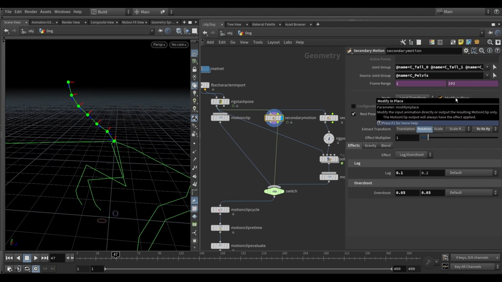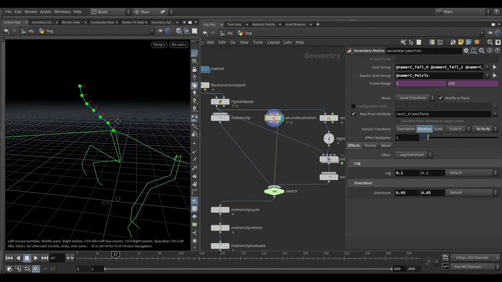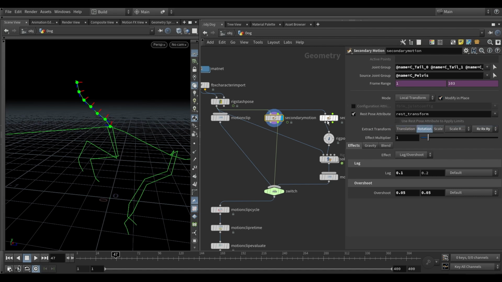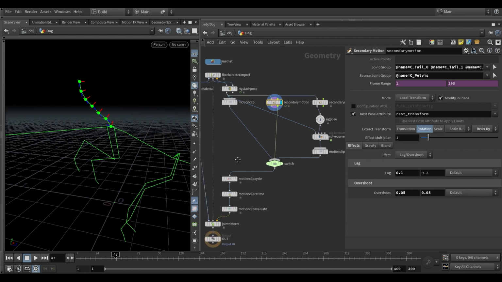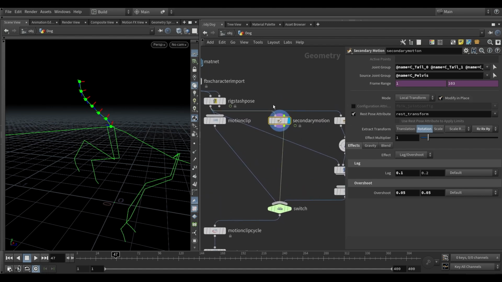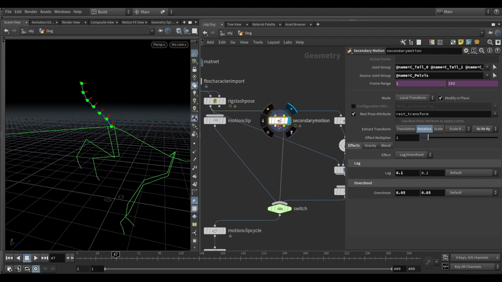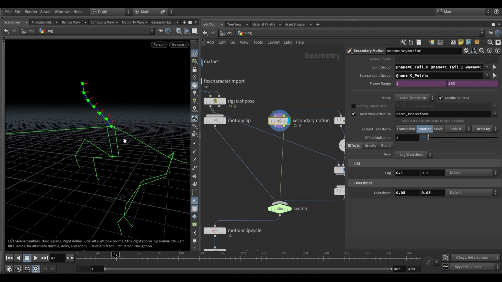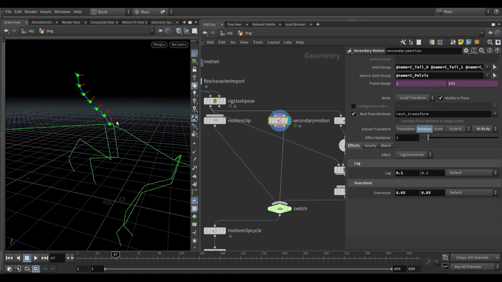Next, the toggle I just checked, modify in place. This one will apply the actual effect on the skeleton, on the main input target skeleton up here. The only reason you would want this disabled, as I had it before, is when you're just interested in a motion clip output. In this case, I have a motion clip that I'm evaluating downstream anyway, so there's no point in doing extra computation and applying the results onto the main skeleton as well, since we're going to read the motion clip anyways. Another potential reason why modify in place should stay disabled is if you want to chain multiple secondary motions in a line and you don't want to be applying the effect onto the skeleton with each one. You could just use this at the last node in the line, and that's going to work just right.